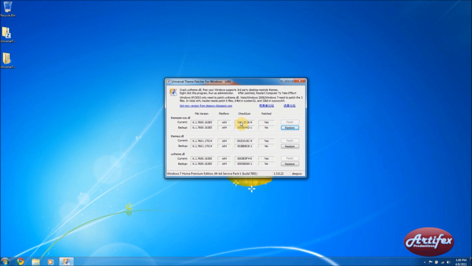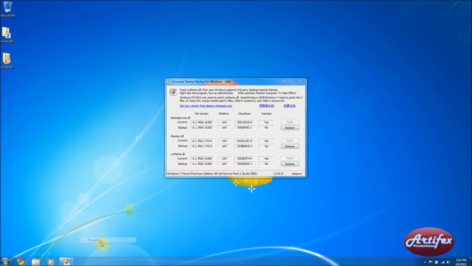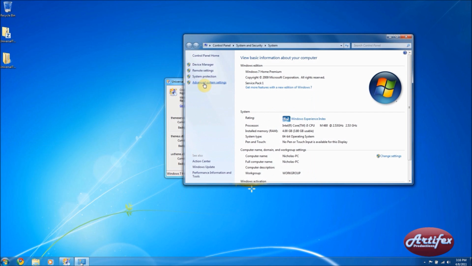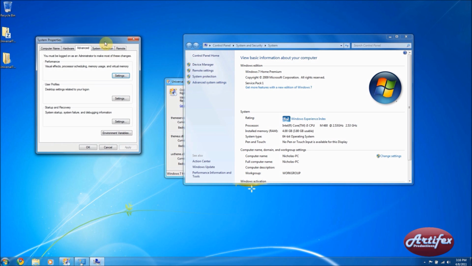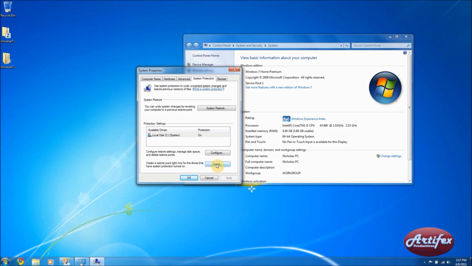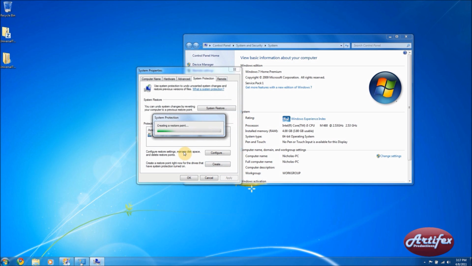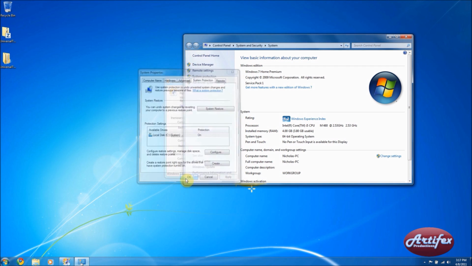If you really want to create a system restore point, then go to your Start menu, right-click on Computer, select Properties. Then, from the left side of the window, select Advanced System Settings. Go to the System Protection tab. And finally, go to the button on the bottom that says Create. You will have to type in a description such as Patching for Theme. That way, if you run System Restore, you will know which restore point to select. Okay, back to the Universal Theme Patcher.